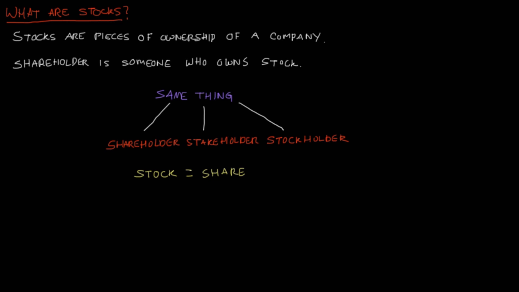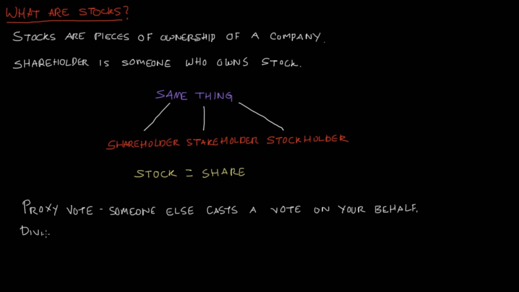Now, in order for the CEO to be terminated, the board of directors are the ones who fire corporate executives. Shareholders, owners of the company stock, are the ones who vote for the board of directors. And the voting process typically occurs during the annual shareholder meeting, which is a public gathering that occurs once a year, and it is required by law for public companies to hold annual shareholder meetings. If you can't attend, then you can vote by proxy, which allows someone else to cast a vote on your behalf. Now, voting by proxy is typically conducted online, but you may be able to vote by mail as well.